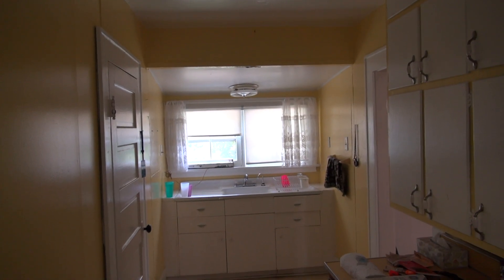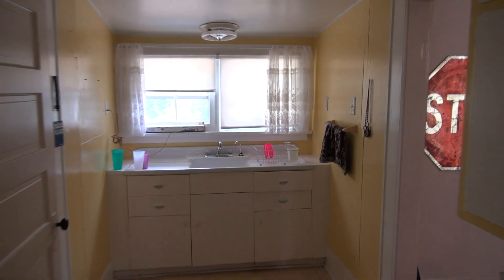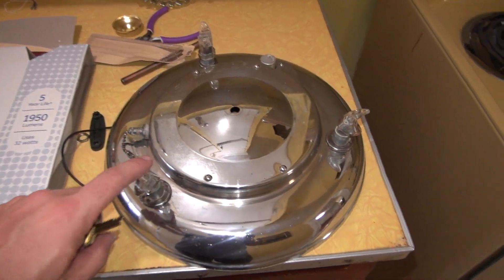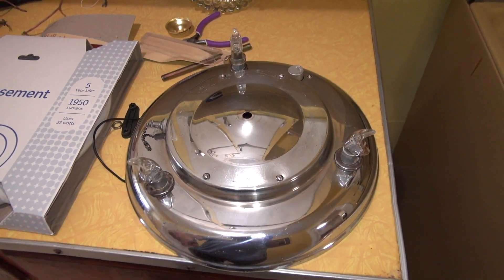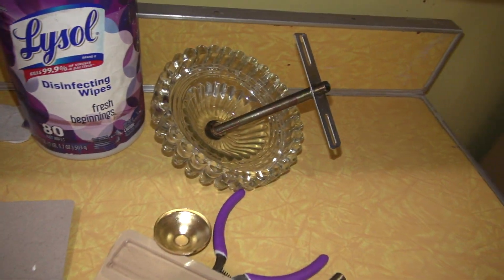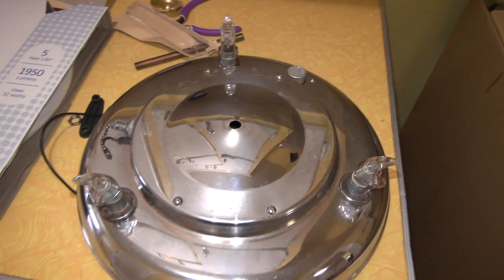Here is a view of the kitchen from this side. I hope I'm giving an in-depth enough tour. This light is going to be replaced — later on today I'm probably going to put this old Fluoro-Ray up. It's got a little chandelier thing on it — it's pretty cool. So that's going to go up later today or tomorrow.